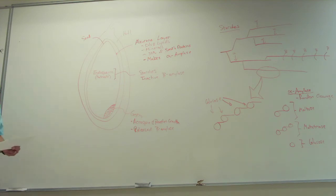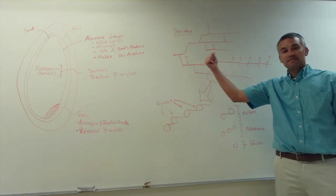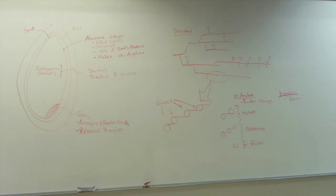Now, we use this in the mash. Any brewer uses this in the mash, all the time. For the most part, a lot of the grains have these enzymes. So the base of our grain will include these starches or grains that have functional amylases. And we'll talk about the temperatures of the mash Wednesday, I believe.